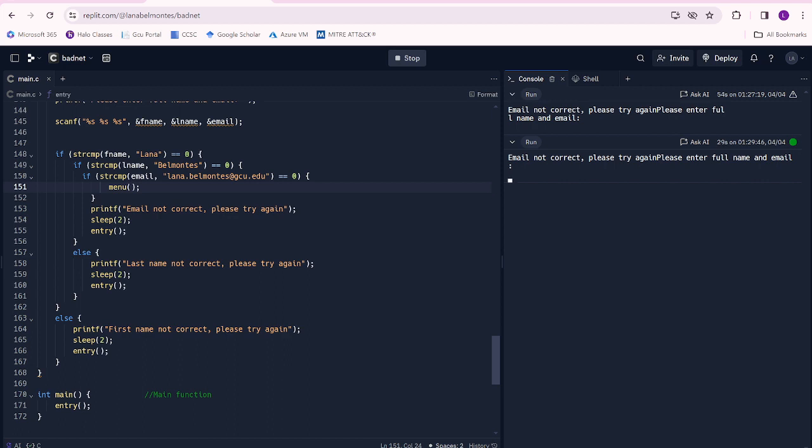So we'll go ahead and enter in the data again, the correct way, at gcu.edu.